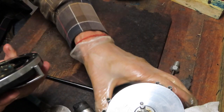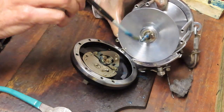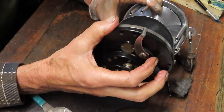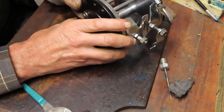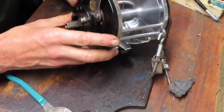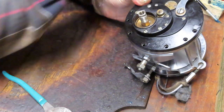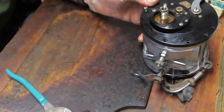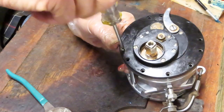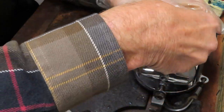Then we're on to the drag service once we install the side plate. Grab your side plate and get some grease onto the spool's main shaft. I find if you move your free spool to the off position it's easier to align the holes. We mentioned you have two sides with the harness lugs. What we want to do is start with the one that doesn't have a harness lug just to get it centered. I'll put one where we have the long crossbar. I'm not going to tighten it all the way down because there is some play. I'll grab a short screw and put that in the middle hole for the reel seat.